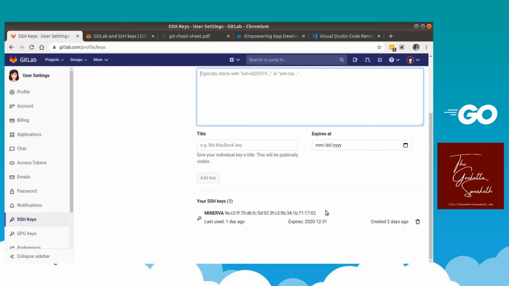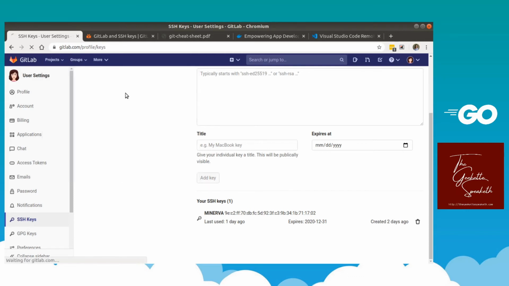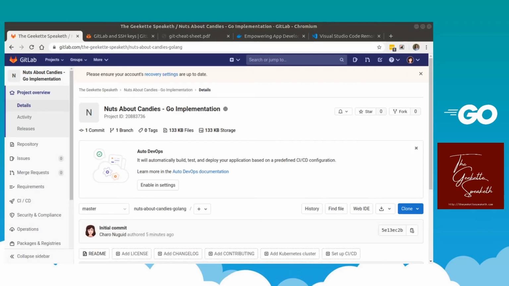Let's go back to the project page. I have a drop-down button here for clone. I'll click on that and copy the URL for SSH.